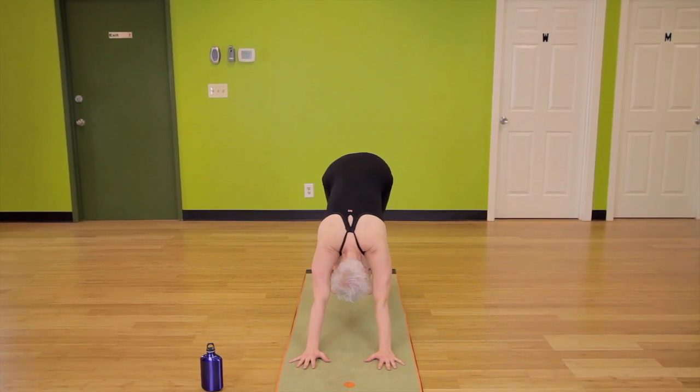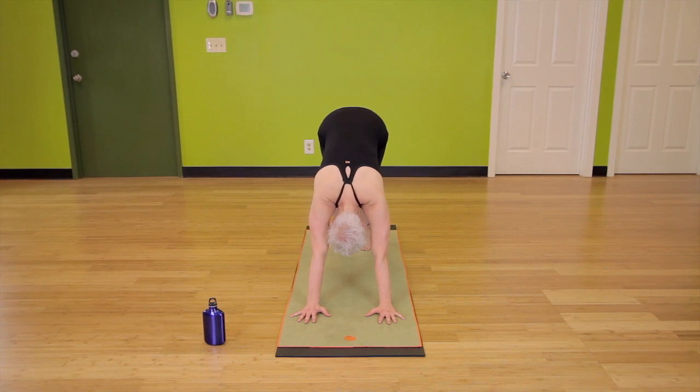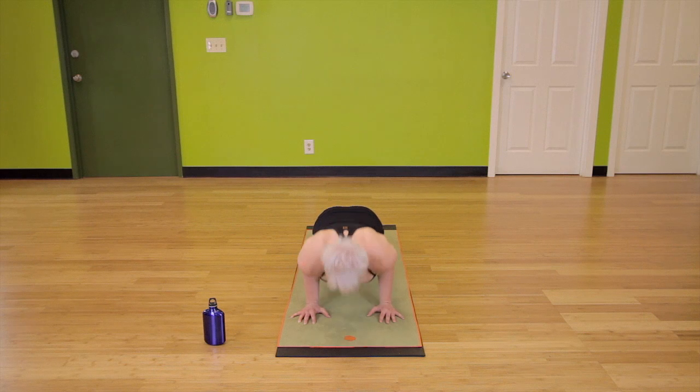Walking it out. Breathing in and out through the nose. Pedaling it out. Tummy sucked in. Index fingers forward. Head is relaxed. Push forward into plank. Drop to the knees if you need to. Exhale, chaturanga. Inhale back up.